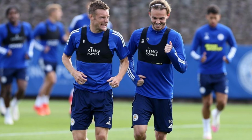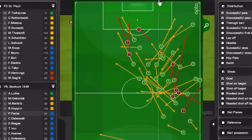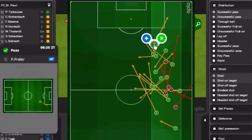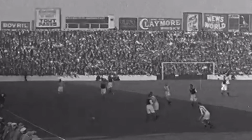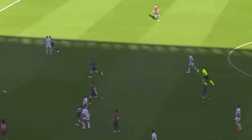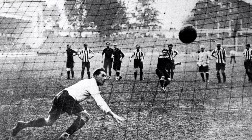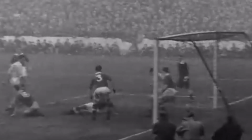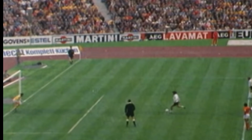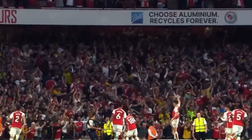Football's tactical evolution is now a story of experimentation, adaptability, and innovation. The game we love continues to grow, and we can only imagine where the next generation of tactics will take us. From the days of the 2-3-5 formation to the tactical sophistication of the modern game, football has undergone a remarkable transformation. But one thing remains constant: the pursuit of victory through tactics, creativity, and teamwork. The beautiful game continues to evolve, and its future is as exciting as ever.